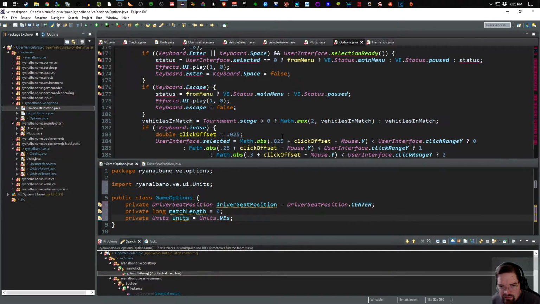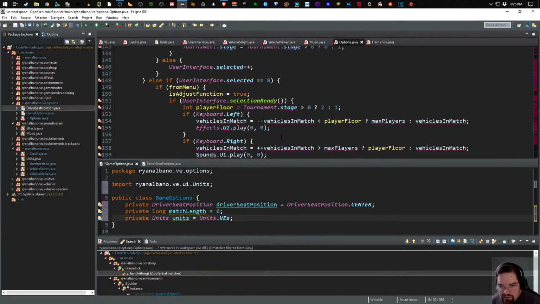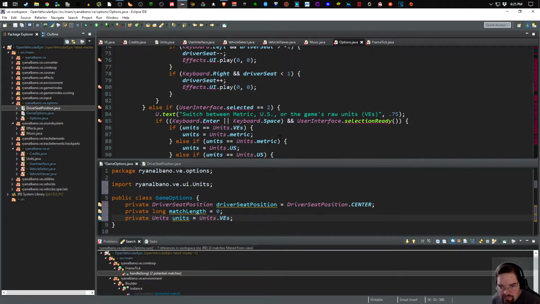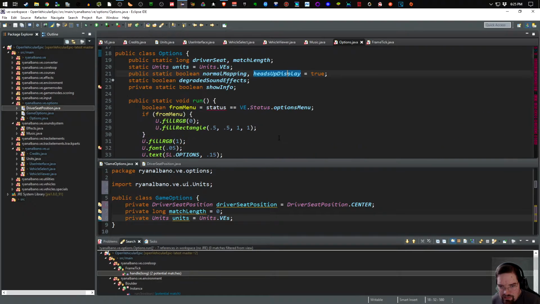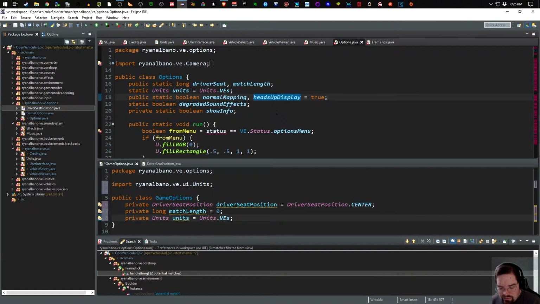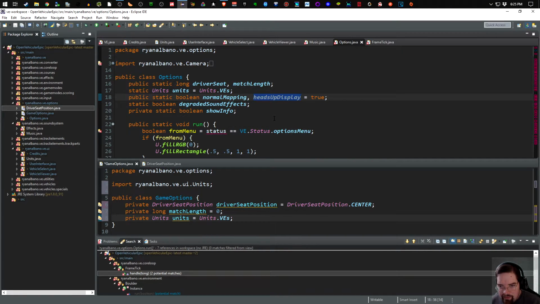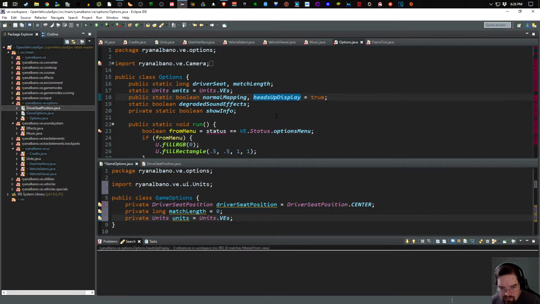Right. I don't even see it anywhere. Where is heads up display here? Oh wow. Heads up display is not even used. And it doesn't tell me that's not used because it's public. Okay, wait a minute. Let's do Control-Shift-G. Nope, nothing.